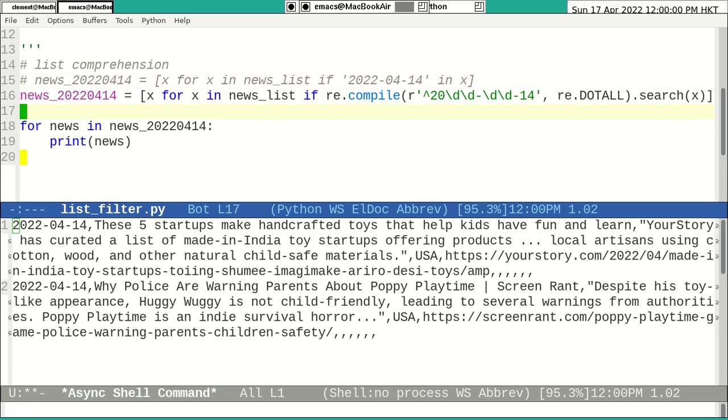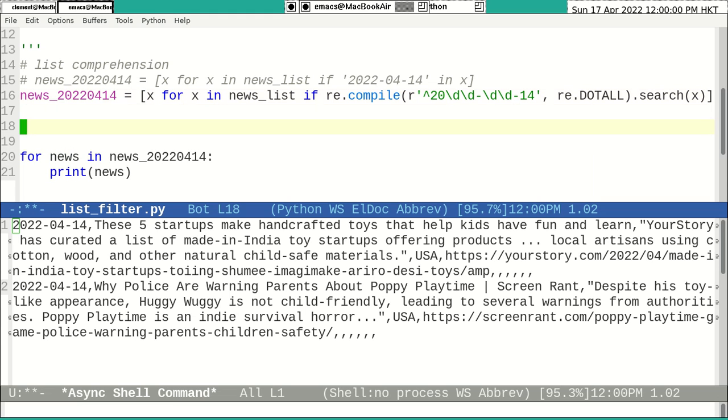Of course, for simple criteria we can just use the "in" statement. It is much simpler and more concise. But for very complicated criteria, you may have to use regular expressions. For such useful formulas, remembering them by heart is not for me because I have a very bad memory, so I use Emacs abbreviation facilities, and that's very, very useful.